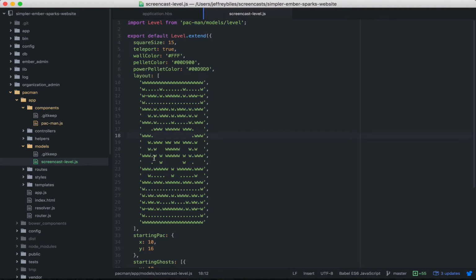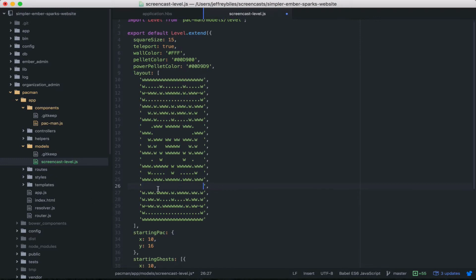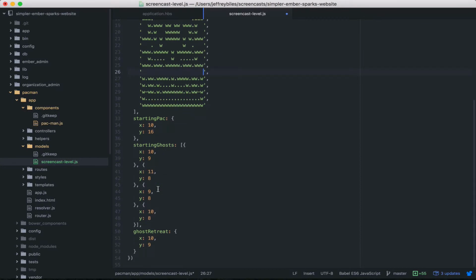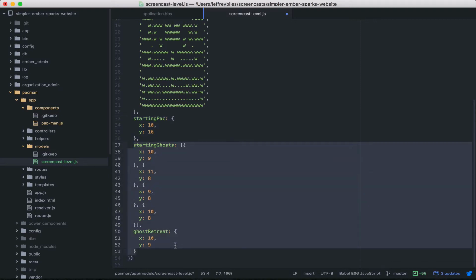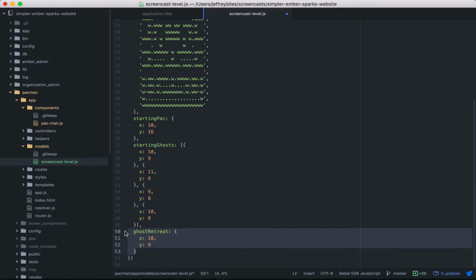So we'll go ahead and just remove an entire row of pellets. That should be fairly obvious in the effects. And we'll go ahead and remove these walls as well to create another teleportation row. So you teleport between here and here, the opposite sides. Then farther down you have the starting position, where your PacMan starts, as well as where your ghosts start, and where ghosts go when you eat them with a power pellet.